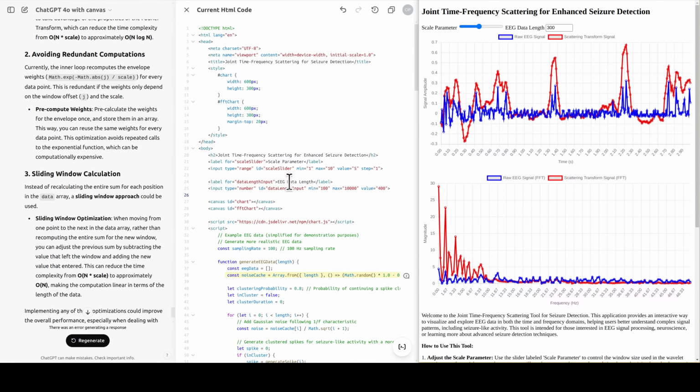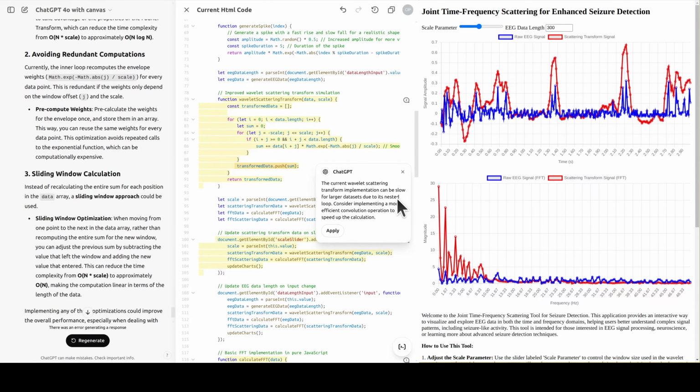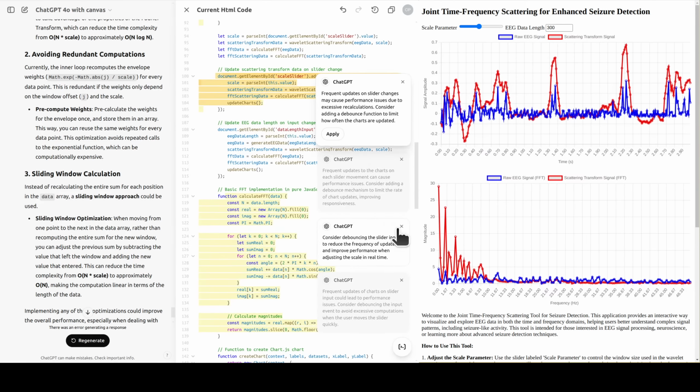If the kernel, which determines how neighboring values are weighted, remains fixed or is symmetrical, FFT-based convolution could be used to take advantage of the properties of the Fourier transform, which can reduce the time complexity from O(n * scale) to approximately O(n log n). 2. Avoiding redundant computations. Currently, the inner loop recomputes the envelope weights, Math.exp of minus j over scale, for every data point.